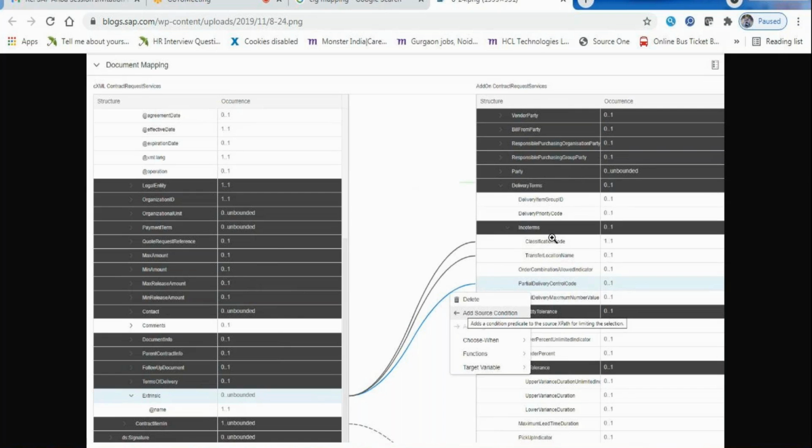Okay, so those kind of standard things, and all those things you will be able to perform under this mapping. There is a long list here, and the same long list is on this side. So you can check this, and this way you will be able to handle it.